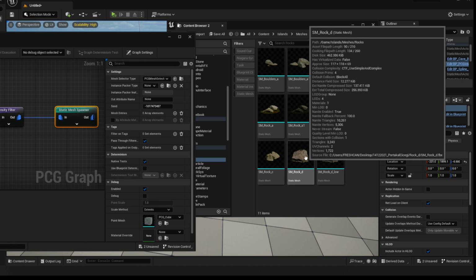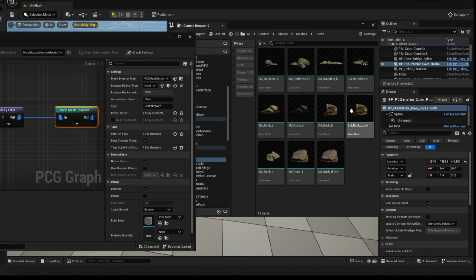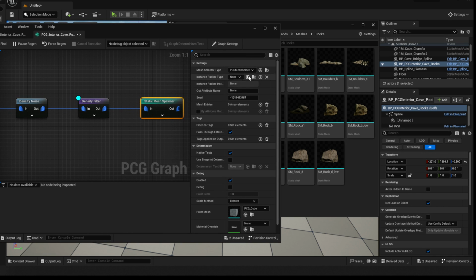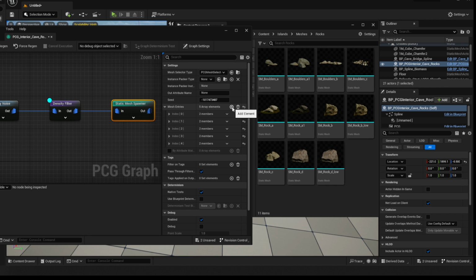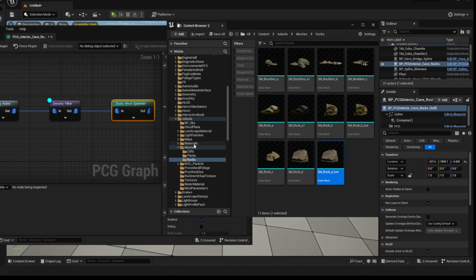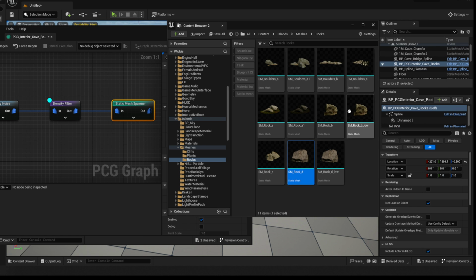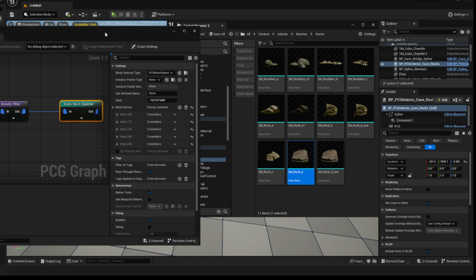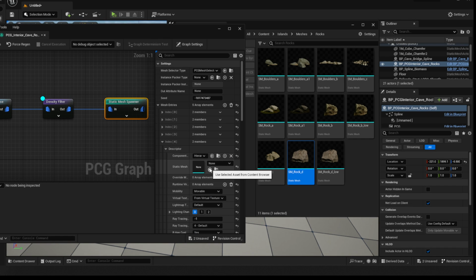Big ones are that one, that one, that one. That one's okay as well. Yeah, we've got these 5 then. Okay, so I'm going to add 5 mesh entries. 1, 2, 3, 4, 5, and start with this one. I'm going to not use anything that says low. In fact, I think that's probably important. I think they're both the same rock.